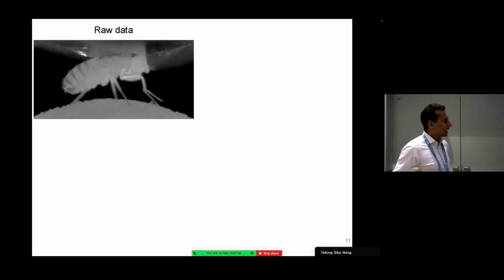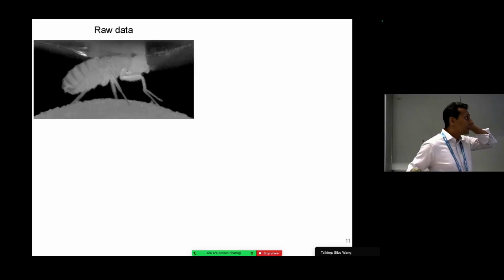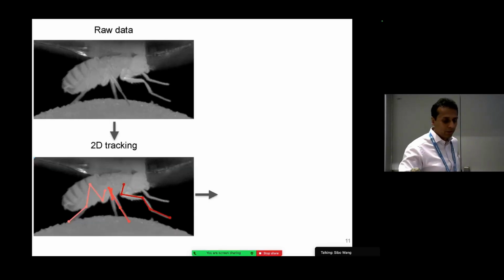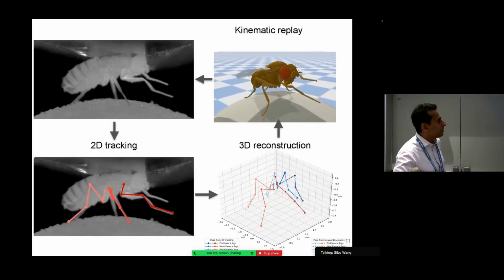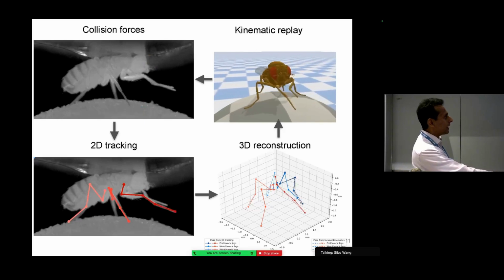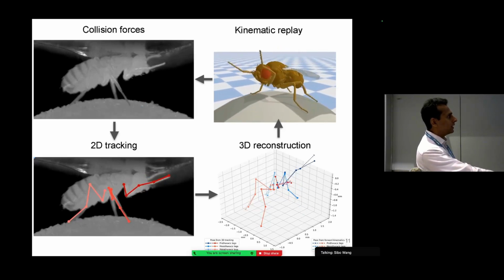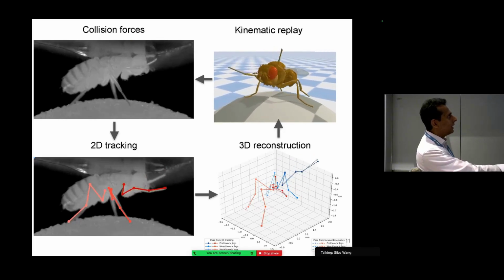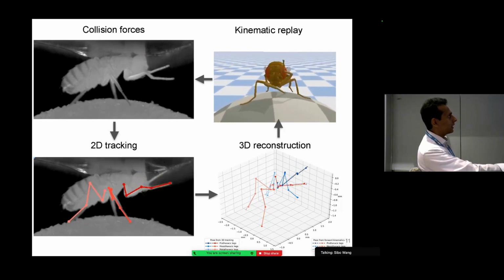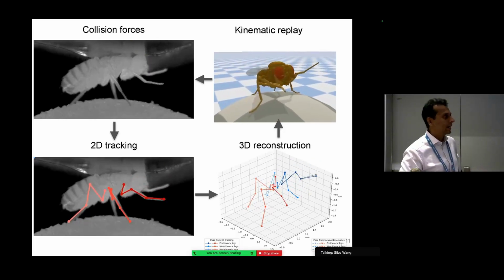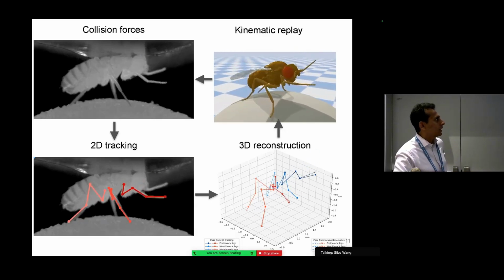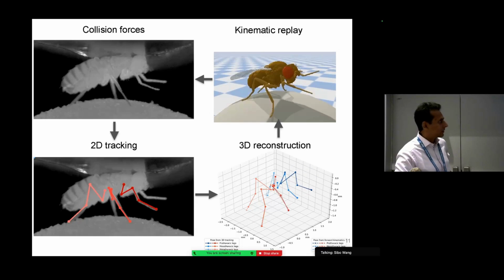Using this body model, we could actually do some really nice things in closed loop with real data. Here we have a fly on the ball, so we can make some inferences about the mechanical sensory feedback of this animal. Here we have 2D tracking, then 3D reconstruction, what we call kinematic replay, where we replay the behavior that we measured in a real fly, and then we can infer the collisions that occur between the different body parts of the animal. This is one really nice early way in which the biomechanical model could be useful for science.